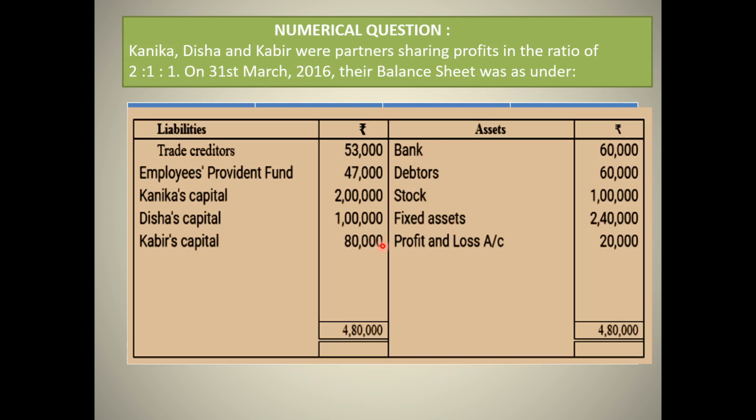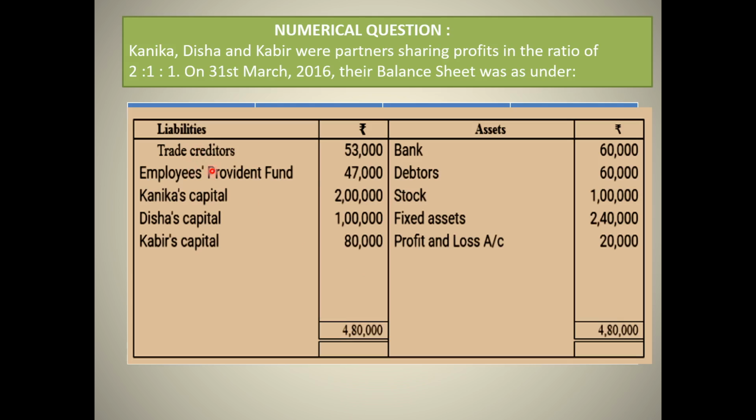This is the profit and loss account on the asset side. It is undistributed loss. When profit and loss has a debit balance, it is shown on the asset side of the balance sheet, rather than on the liability side, where it is shown when it is a credit balance, as undistributed profit. But here it is undistributed loss. As per the rule, we have to distribute that loss to the old partners by passing an entry: all partners' capital accounts debit to profit and loss account.